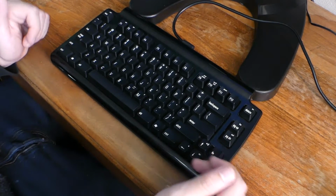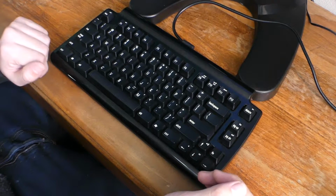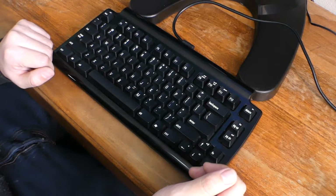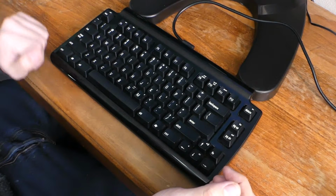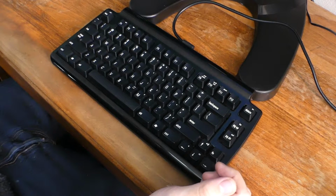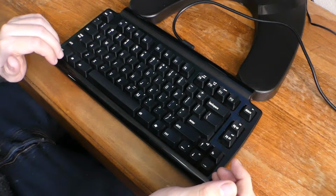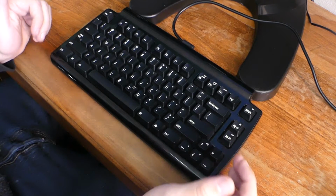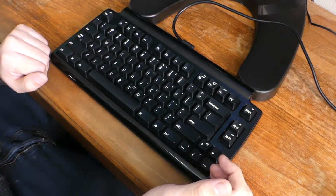It has media keys that you can use with the function key. Yeah, it seems like a pretty decent little keyboard. I do enjoy how it feels. Personally, I am a greater fan of Cherry MX Blues. I like the audio feedback. But certainly this feels quite nice. It actually lately reminds me of some of the older Macintosh keyboards. But yeah, with more of a tactile feel. The sound dampening seems to work very well.